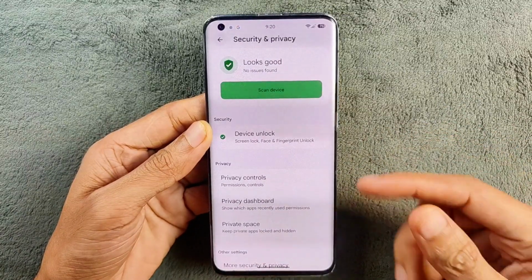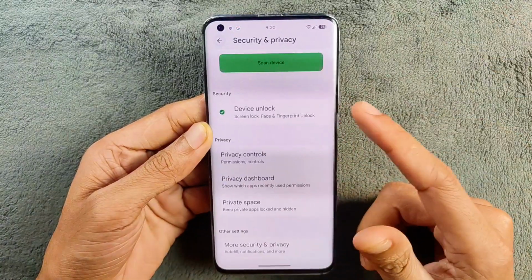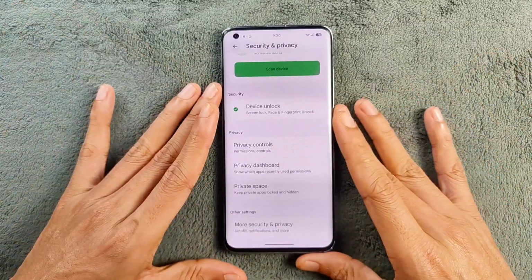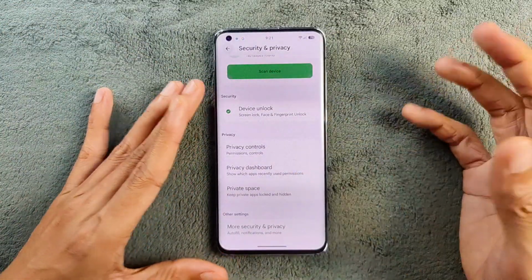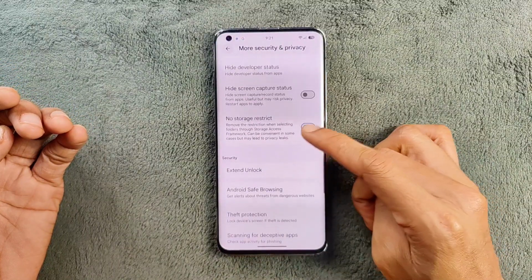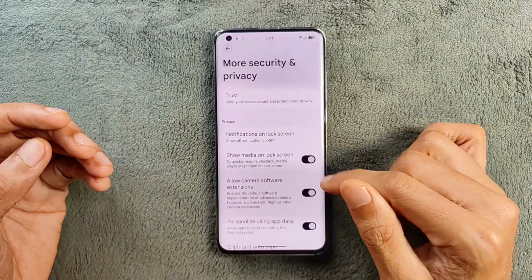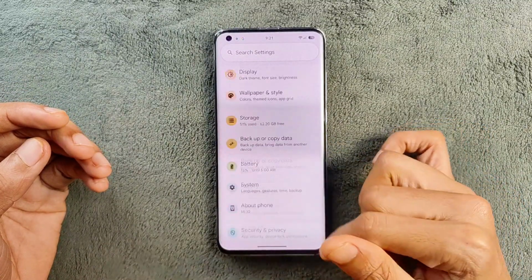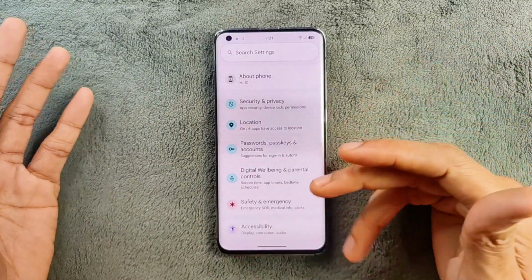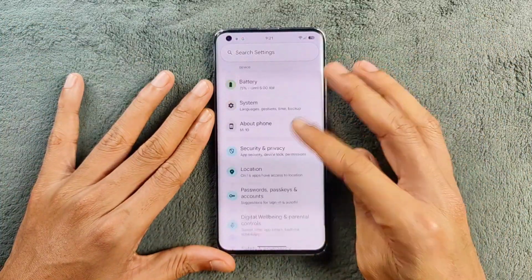By the way, you can customize the fingerprint animation and all these things are available in the Evolver section. And the face unlock is also available. You can enroll your face and it does work well. And we do get a few other options like private space and more security and privacy options. We do get a few other things here, pretty good things actually, like theft protection, SIM lock, and a few other things. And we do get location, which is working well, password and passkey options, and a few other things. So these things are working perfectly fine, and quite smooth, as you can see here.